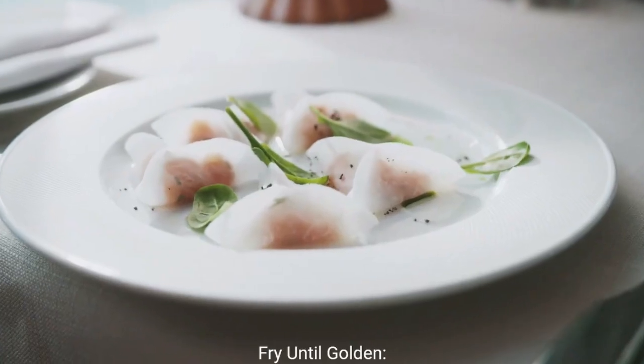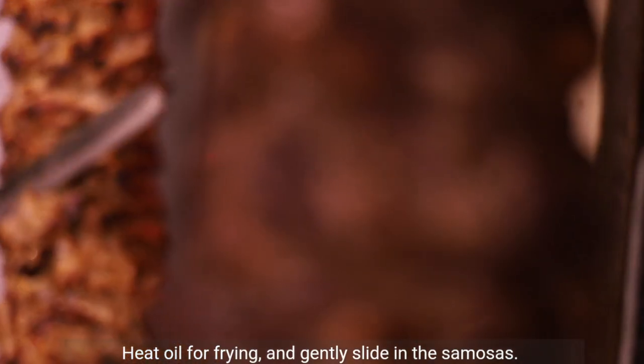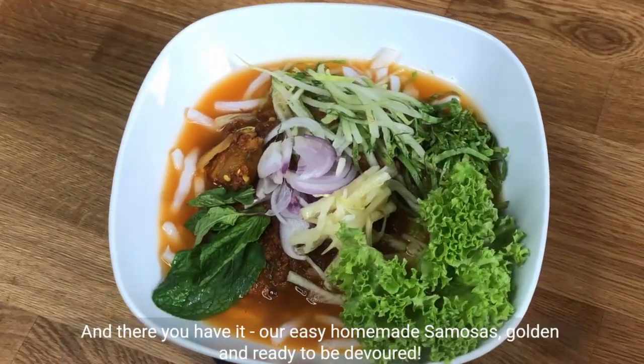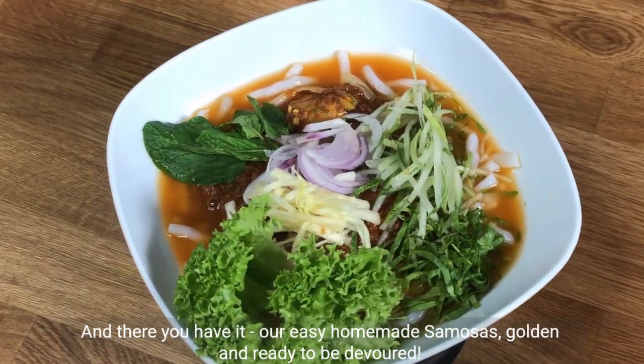Fry until golden. Heat oil for frying, and gently slide in the samosas. Fry until they turn golden brown and crispy. And there you have it, our easy homemade samosas, golden and ready to be devoured.